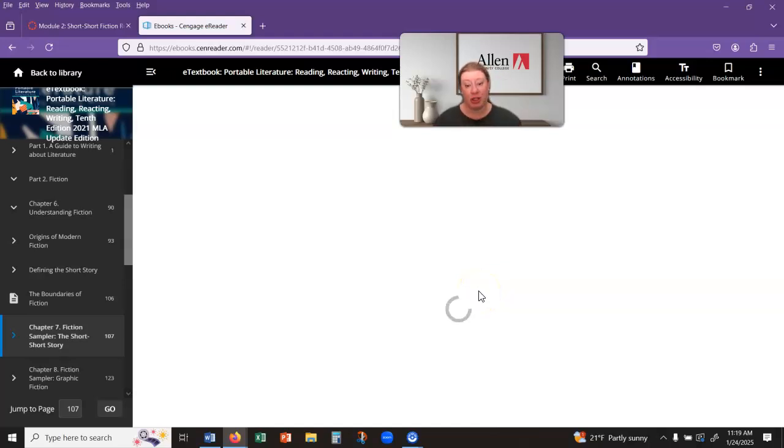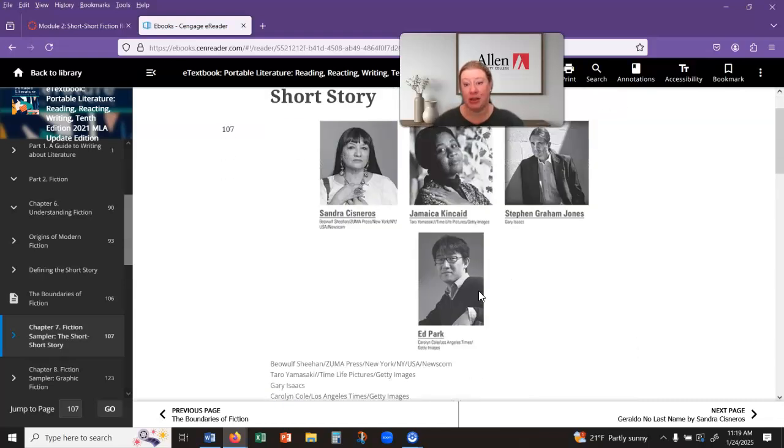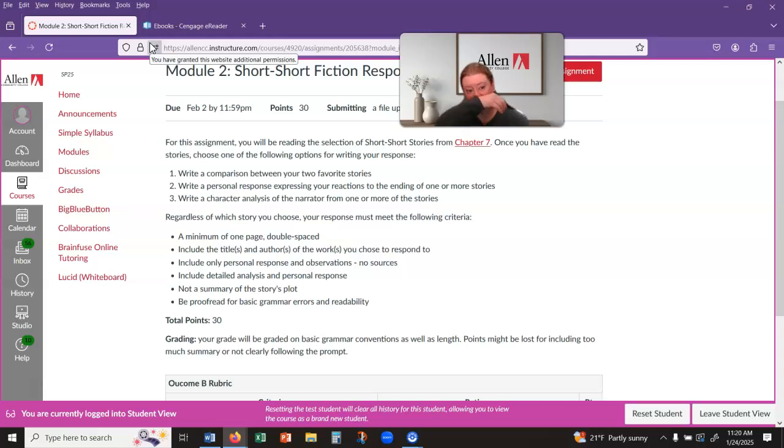When you look through the chapter, you'll find that short stories are a little bit different. Fiction is a little bit different from a short story. A short is short, sometimes called microfiction or flash fiction. You may have been exposed to some of these types of stories as well. Most of the time they're just lumped all together. They're nice because they're really contained, and it's almost like reading a poem, because you get something real short and hopefully very effective within that short span, a couple of paragraphs or something.